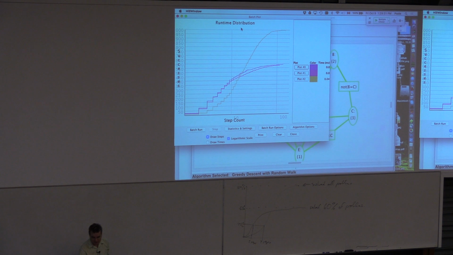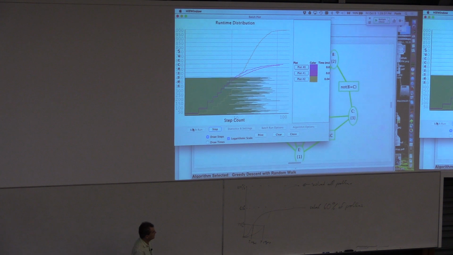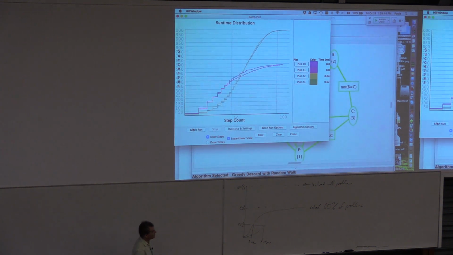And it's always useful to run it a few times. I'll just run it twice. And they look really similar, the curves. One of the things you should notice is when you run it 1,000 times, the curves look very similar to each other. Okay, now let's run this other one.